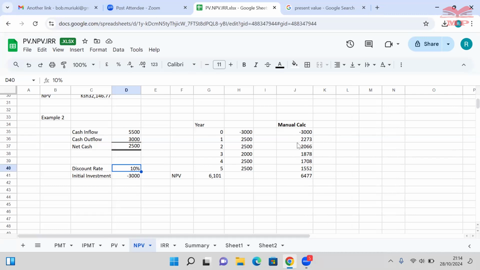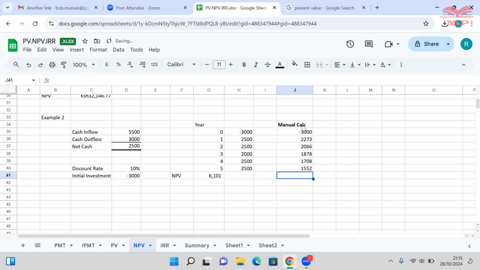Okay, so let's work out the NPV for this. These are the cash flows. Like we said, the formula starts with the rate, which we're given, 10%, then highlight all the cash flows only, then add the investment, the initial investment. It's as simple as that. Start with the rate, highlight all the cash flows for the 5 years in this case, close the bracket, add the initial investment, and you have your final answer. Okay, so that's the NPV.